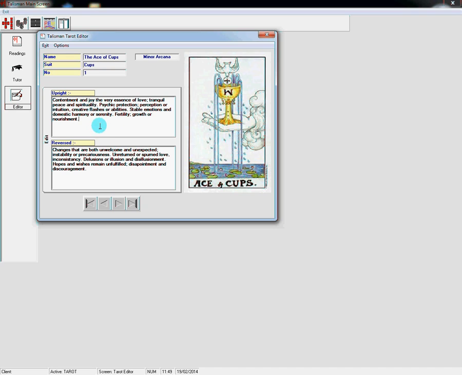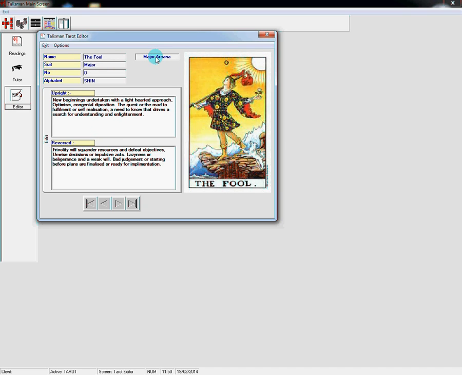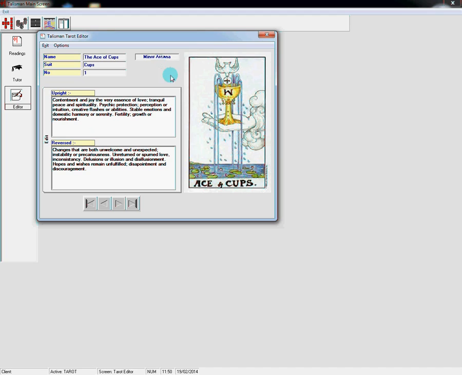Now, as you can see, you can switch between the major arcana and the minor arcana. Once you've scanned your images in, you've changed your meanings to reflect your deck, because essentially what this is to be able to allow you to do is, like I scanned these in, so you scan them in and you keep the size down to a maximum of 200 by 400, and that will allow the attachments that you're going to make to send to your clients on an email list small enough to go through the free email gateways like AOL and Gmail.